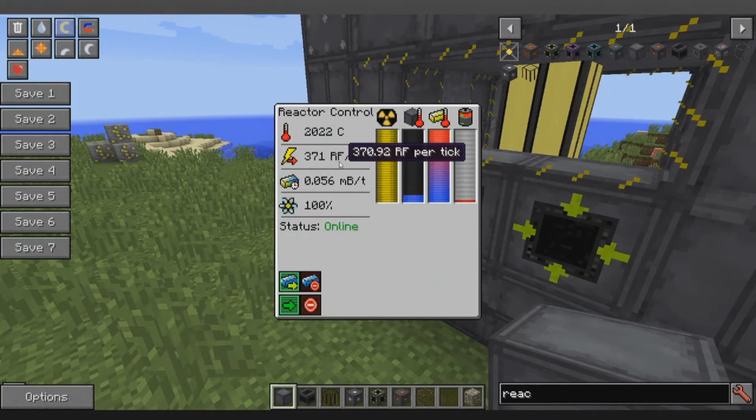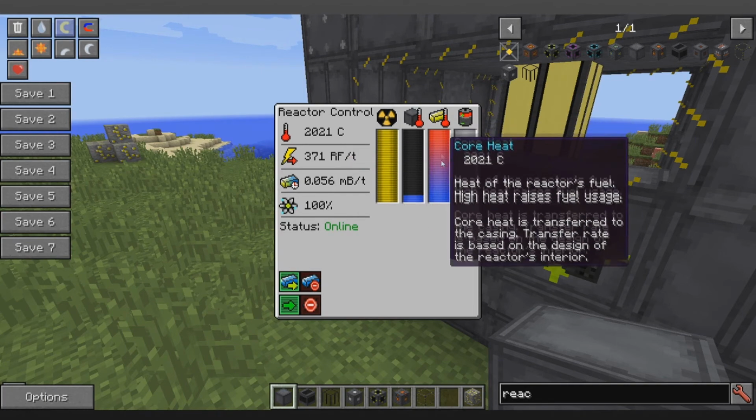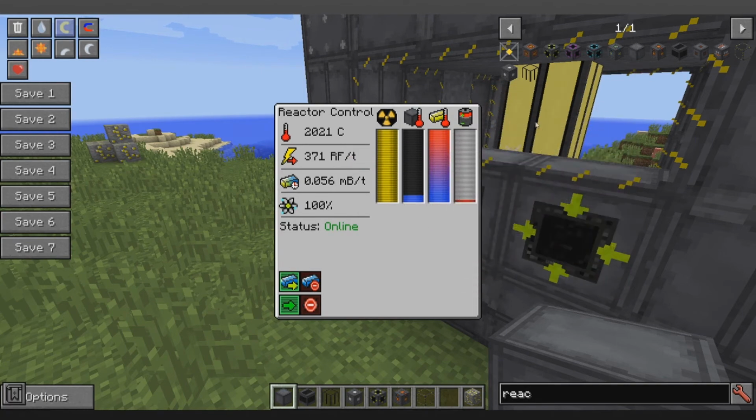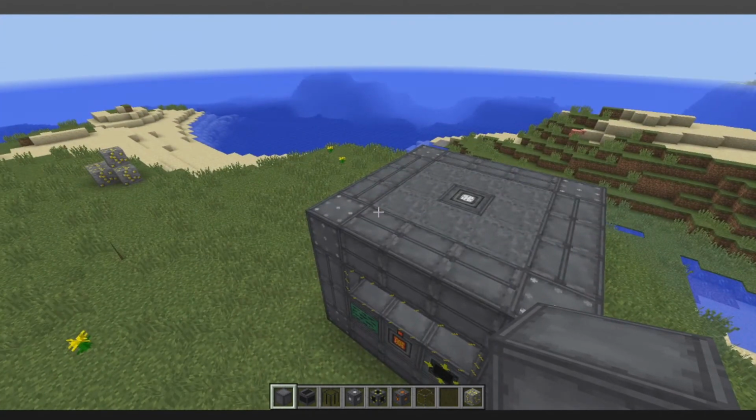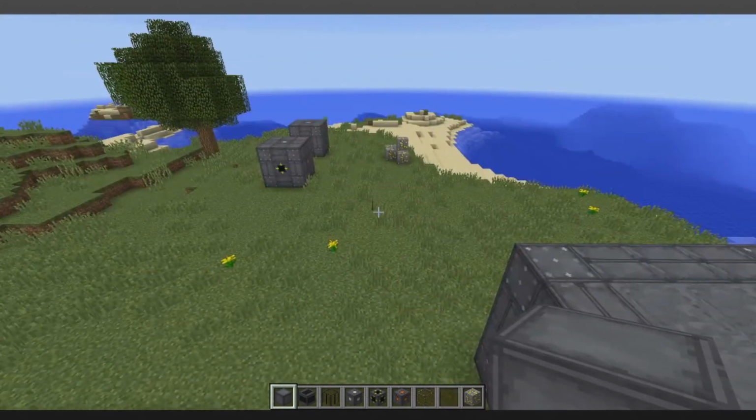power per usage. So as you get bigger, you're going to make more power because you have more fuel in it. As you start to cool that down, you're going to want to cool the core in the middle here. It'll create more energy and it won't burn through the yellorium as quickly. But I'm going to go through cooling this in the next video, so stay tuned for that.